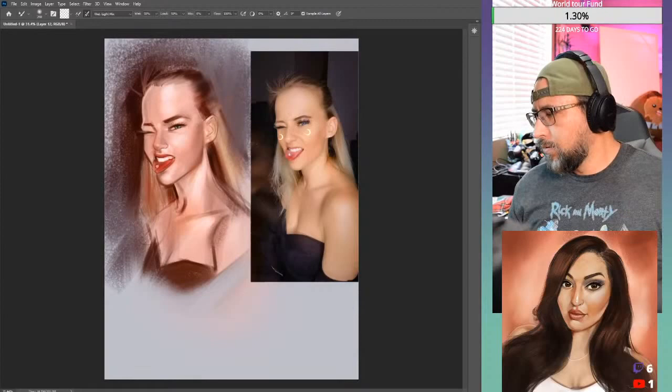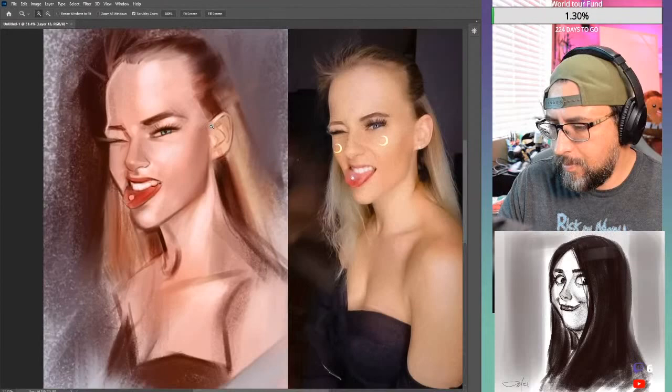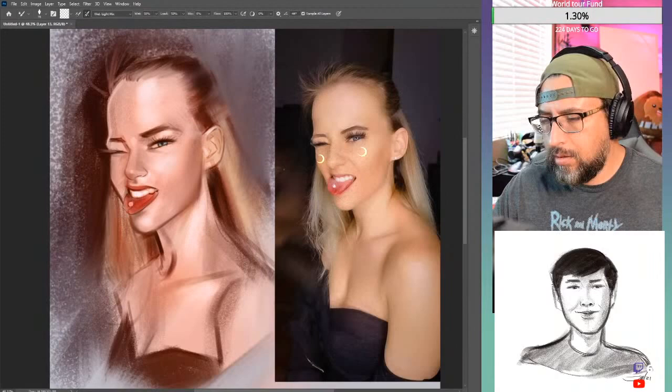So now I'll put another layer on top and I'm going to start painting over. So now I'm going to go a little bit tighter. I guess we're working on details now. And I'm still sticking with like kind of a chalky brush.